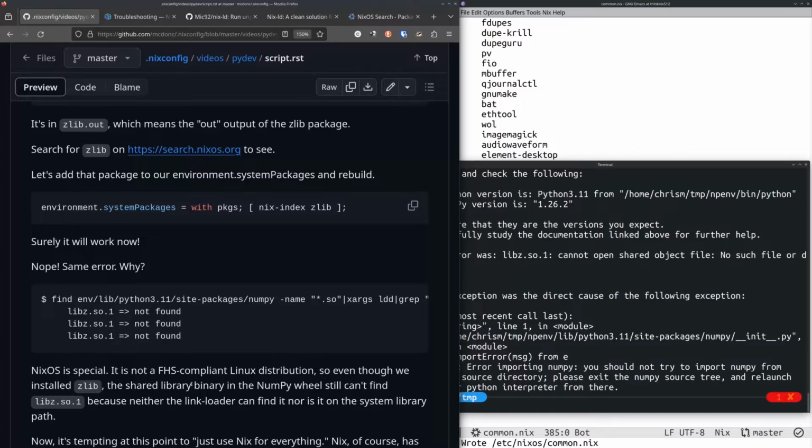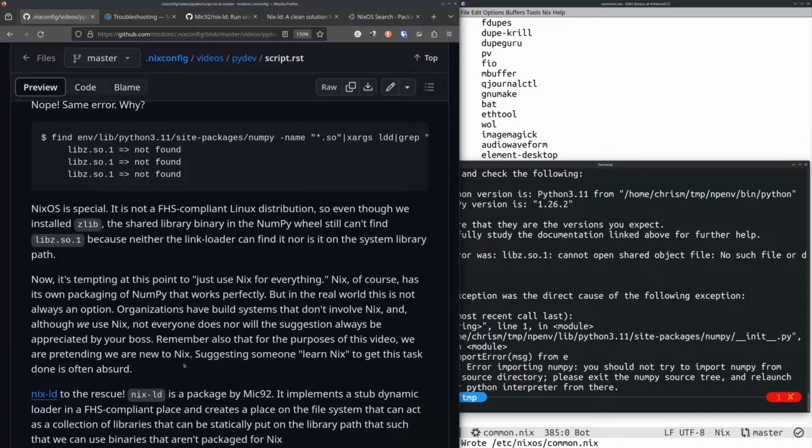This is what allows NixOS users to use different versions of the same package at the same time on the system. All right, so this is not just a difference for difference's sake. This is a fundamental feature of NixOS. So if you're going to use NixOS, you sort of have to know this stuff.